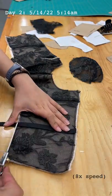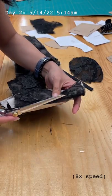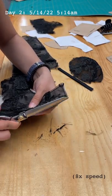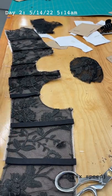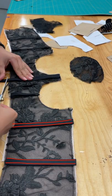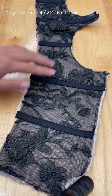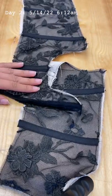Now I'm just cutting out the length of each of the pieces of boning that I'll need, boning channels or bias tape that I'll need, and also trimming the seam allowance just to make sure that it's completely covered, and then just sew along the edge where I drew these red lines. And make sure that your boning actually fits in there. And here's just a close-up of what it looks like after I'm done.